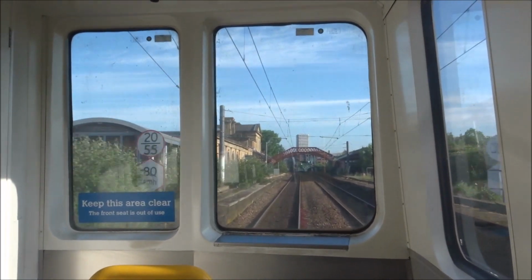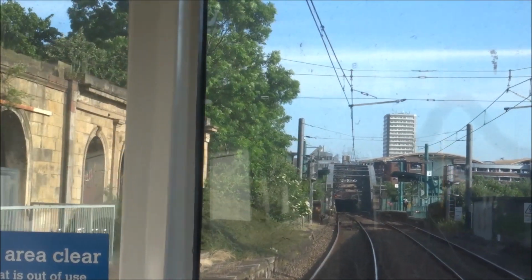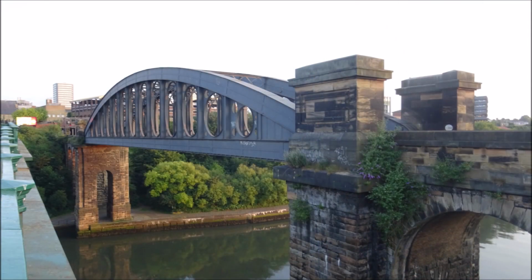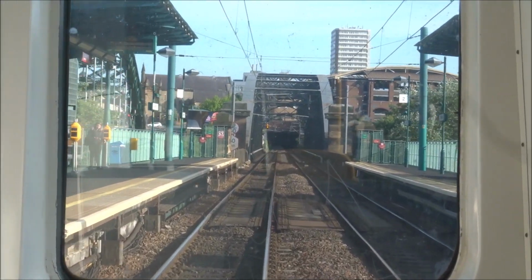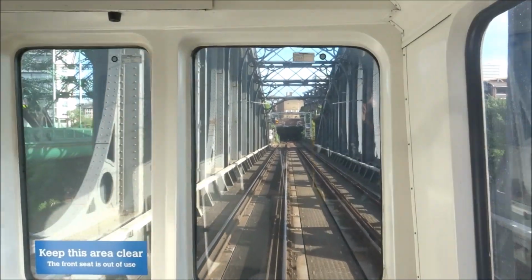Approaching Sunderland, we pass the site of Monk Wearmouth Station, Sunderland's first station, which opened as far back as 1848. This is St. Peter's. On a different occasion, I was able to have a look at the front of the station from the street, which is now a football museum, though I have yet to go inside. This is Sunderland for Sunderland City Centre. Change here for local and national rail and local bus services.